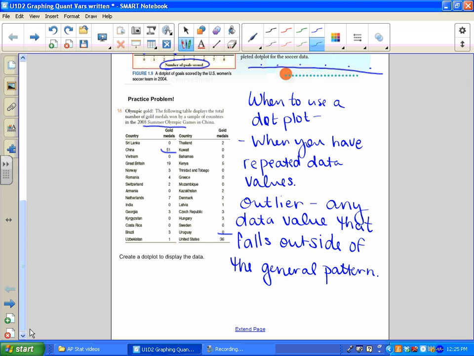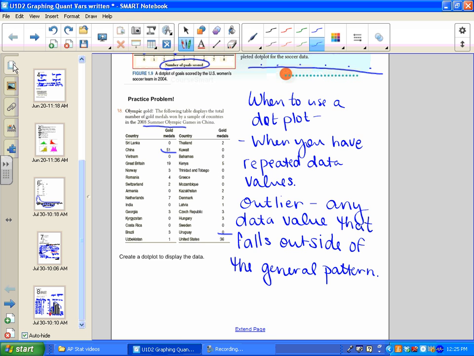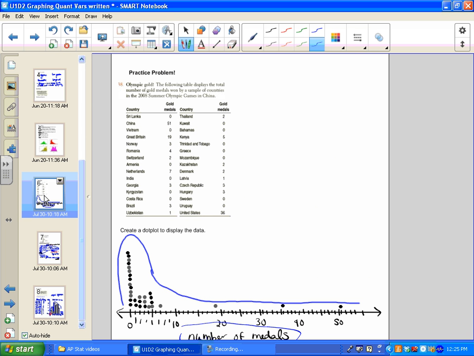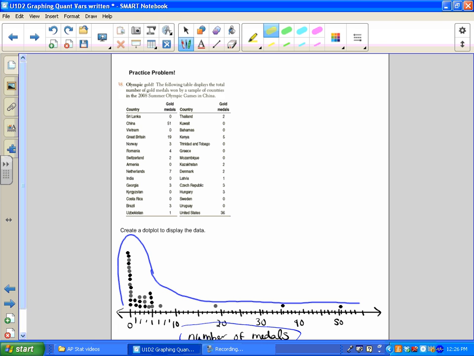So what we're going to do is go back and look at this graph, and I'll show you the outliers. I think it's pretty obvious just by looking at the numbers. I said we had a bunch of values that were squished together at the beginning, and then we had just a few that were scattered off by themselves. So you could consider these values right here, if you see them highlighting them, these would all be considered outliers.